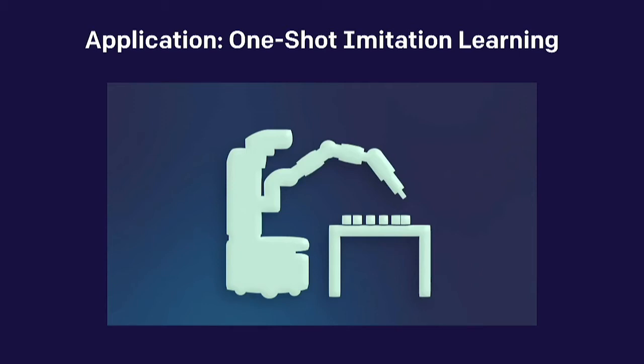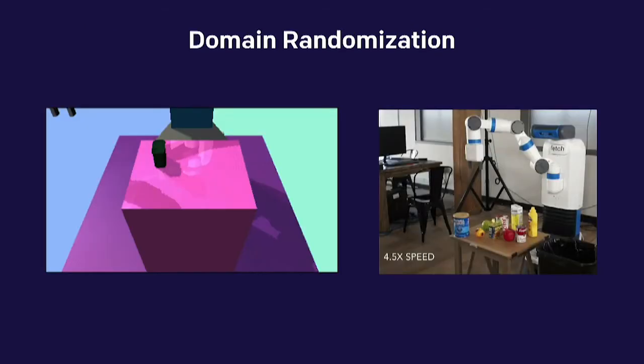And so we trained the model on low fidelity synthetic data that looked like the images on the left, and we tested it on real scenes like those on the right. And we were able to localize the objects in the scene well enough that our control module could pick them up and imitate the human's behavior.